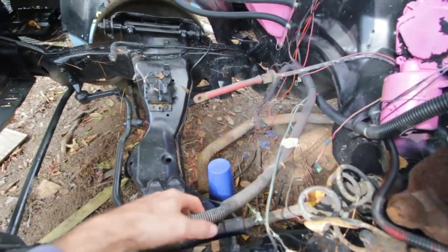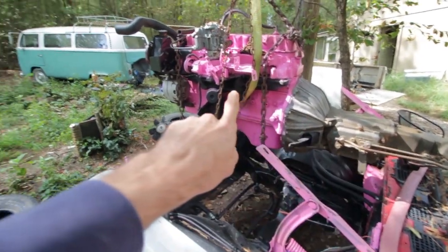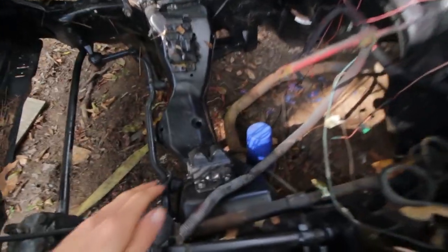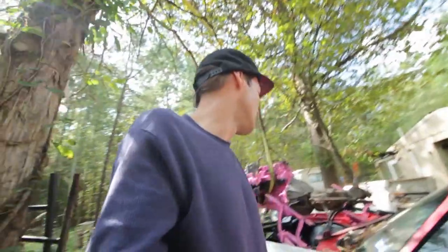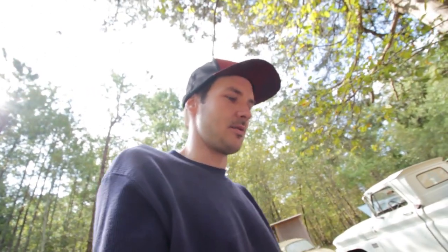I'm going to pull some of this stuff out of the way. Basically the game plan is I'm going to sit right here, push the motor forward, and step on the tail of the transmission to drive it down, then ratchet the chain down. This bolt right here goes through this piece on both sides. I've already got my transmission mount on and my cross member. After that I just have to hook everything up — I've already test ran the motor. I'm going to time myself just to see how quick I can do it.